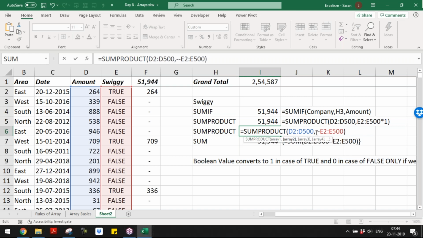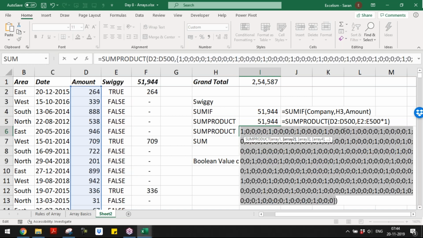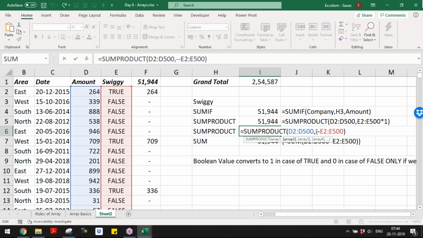Can anyone tell? In Excel, minus means minus 1 times. Again, one more minus means minus 1 times. So minus 1 times minus 1 times, what is my answer? 1 times this value, the same result you will get. If I put F9, my answer is still the same, ones and zeros. So wherever I have a situation to keep times 1, instead of times 1, I'll start with minus of minus. If I enter, I'll get the same answer.